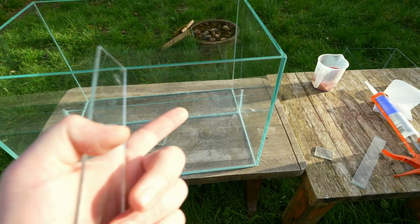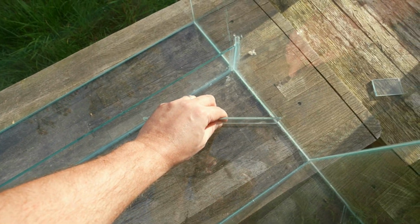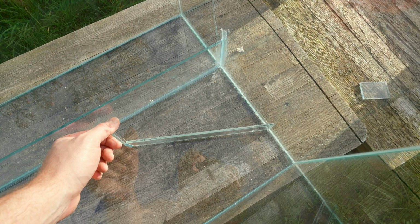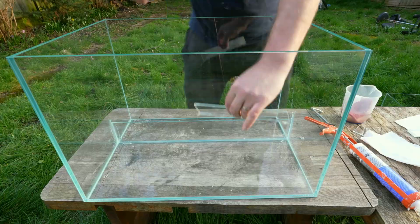And now I want to create an area for plants on the other side of the tank, and I already have a strip of glass for that. Before I did just a simple triangular space like that, but this time I want to do a little bit more complex way and put another little piece here like this. I think it's gonna look a little bit better this way.